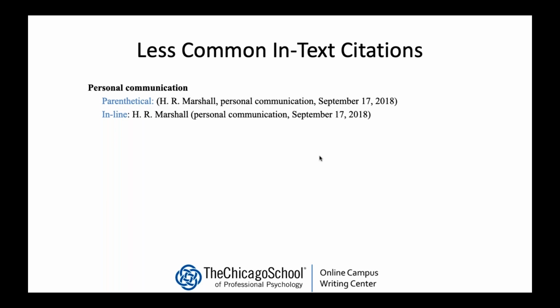When you move this in line, you only take the name of the interviewee and you leave the personal communication and the date in the parenthetical citation. Just like the other ones, that information has to immediately follow the name of the interviewee. So you can't have one part at the end of the sentence and one part at the beginning.